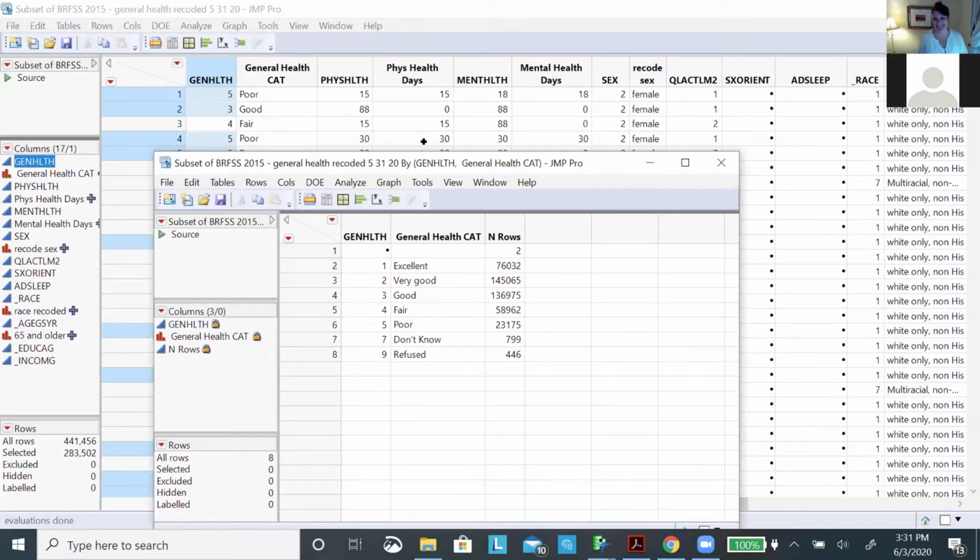Magic! You're the best. So just always make sure that if you're getting numbers that are different, double check that you don't have things excluded. It's super easy to happen, especially when you're a new JMP user, that you go into the rows menu and you accidentally exclude something and you didn't really mean to do that. So these should match.